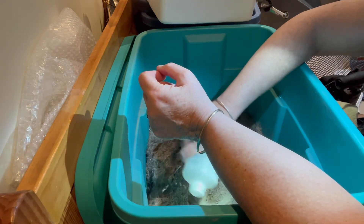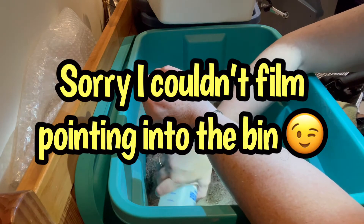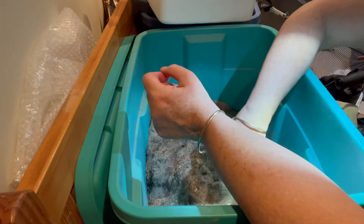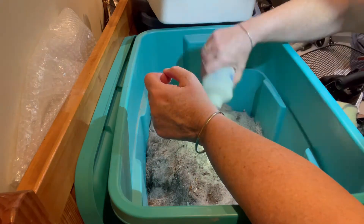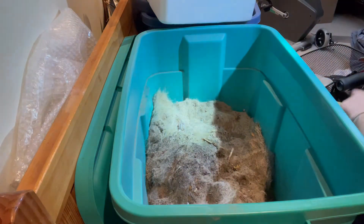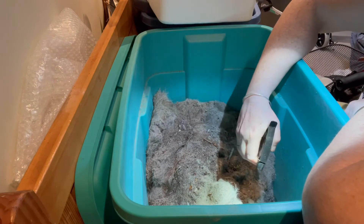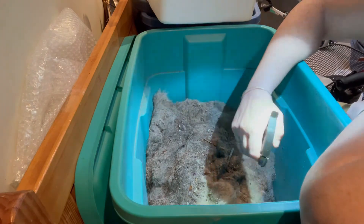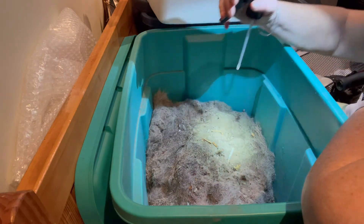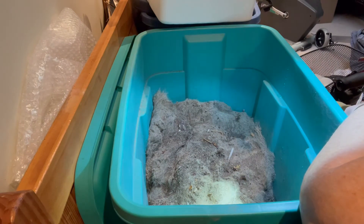There's stuff over here as well. Once it's gone through the worms' digestive system and becomes castings, none of this is something I wouldn't want in my garden. My canister is empty — that was about half a liter. There's a little bit more in the spritzer, but I don't think this is enough water. If I put my hands in to mix this up, I'm just going to get a big dust cloud come up.